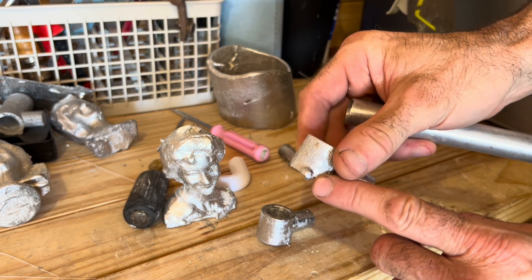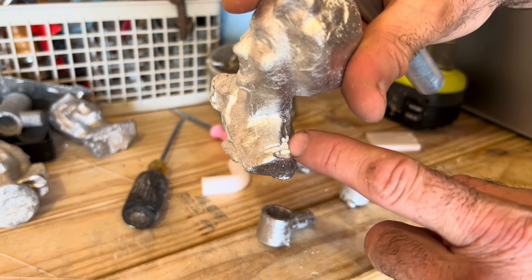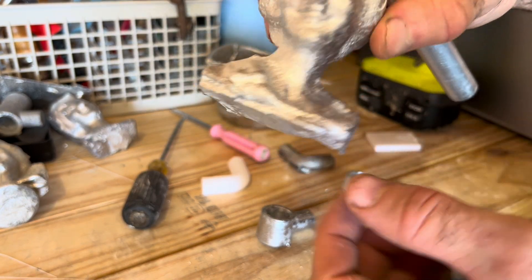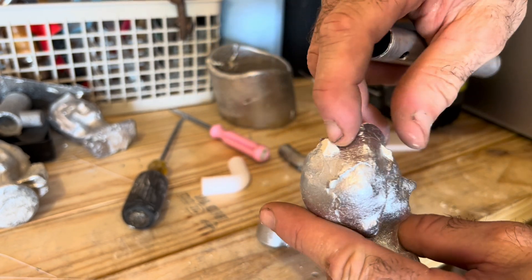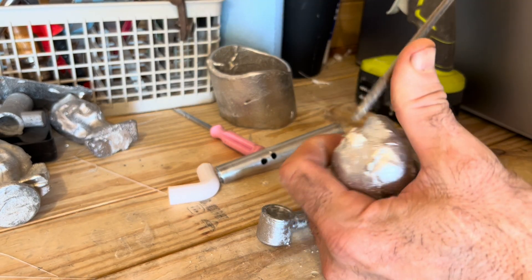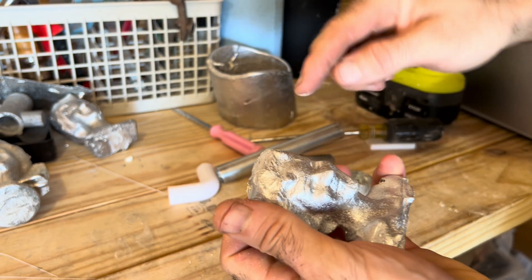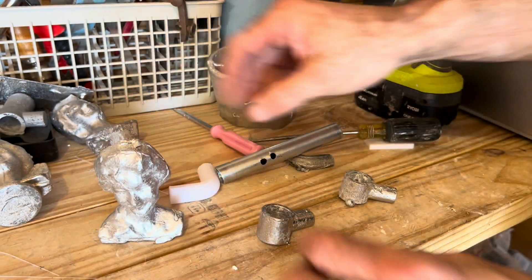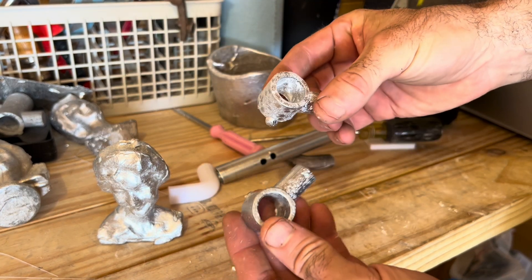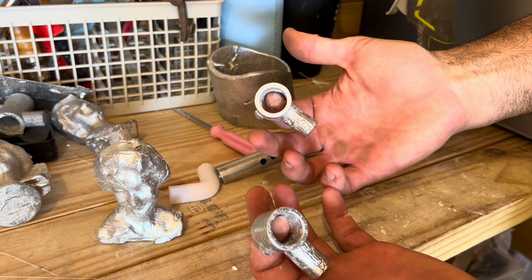Here's what bubbles create — any trash that gets into your model can create divots. So that's what we see here, and this one hasn't had any cleanup on it yet. You can still see little pieces of the investment. What I'll have to do is go in, clean these up, and clean off any issues. But there are our parts that we're using for class, before cleanup.